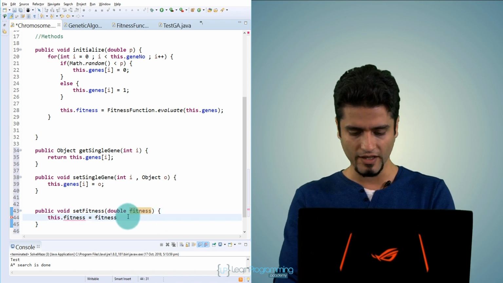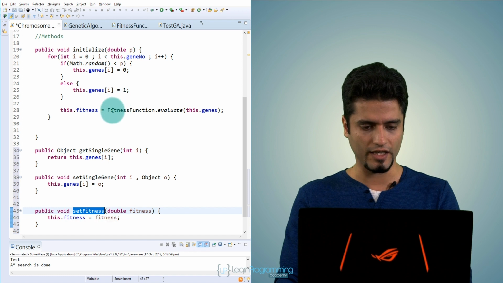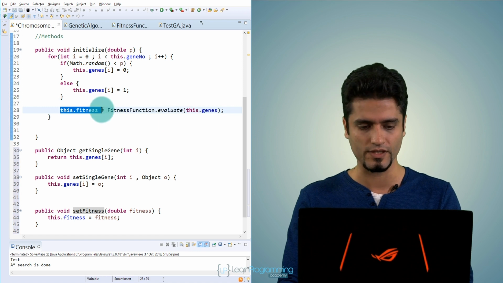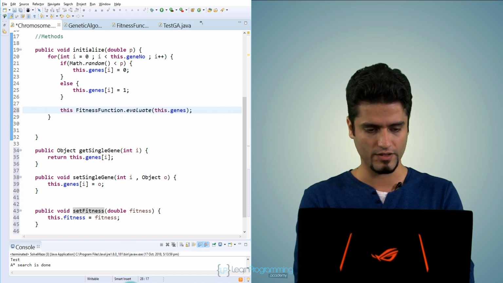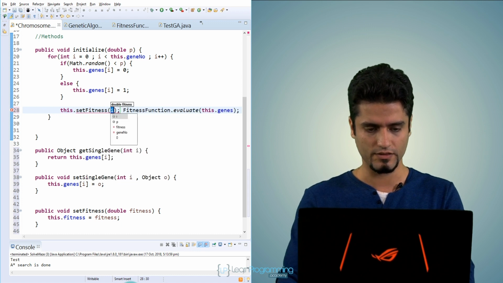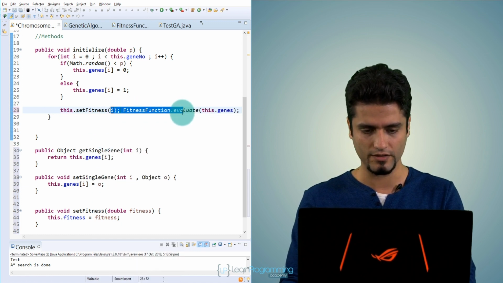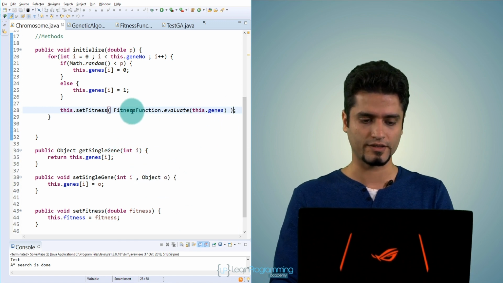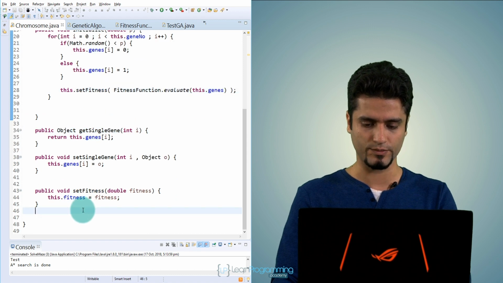And given the fact that I have this function, I can easily call it here. Instead of saying this dot fitness equals this, I would say this dot set fitness, and then I add this as the input. I think it's a better practice because I've got this function for this purpose.